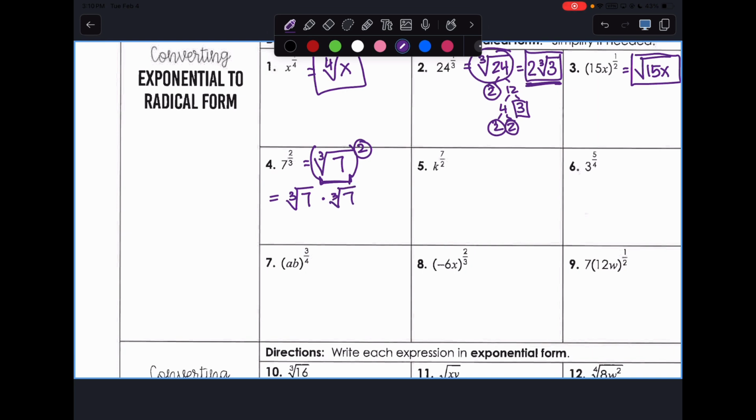We doing okay? When you have an identical radical with identical index, then you can put them under the same house, meaning this. I can do cube root of 7 times 7. Okay? What's 7 times 7? 49. So I have cube root of 49. Can I break 7 times 7 down to smaller prime factors? Isn't 7 a prime? So you can't really break it down any further. So there's only 2 of a kind, not 3. So they're all stuck being a cube root of 49. You doing okay? Yeah, okay. Cool.